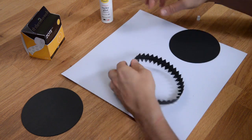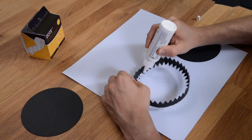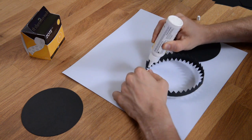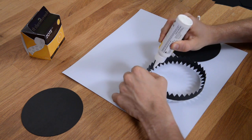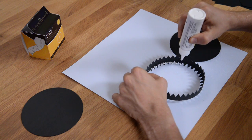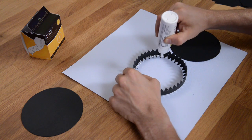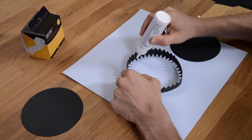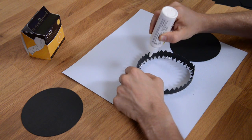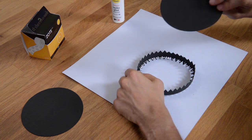And then you can take it out, and with this, you can go ahead and just dab all these little teeth with some glue all the way around. Try to do it quick so that it doesn't dry. And then we're just going to shove that liner piece inside real quick so that it can start forming this piece for us. And if you miss a few, it's not a big deal.